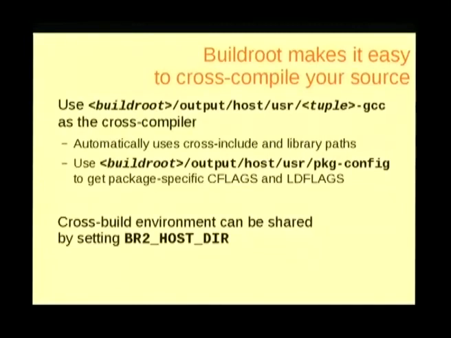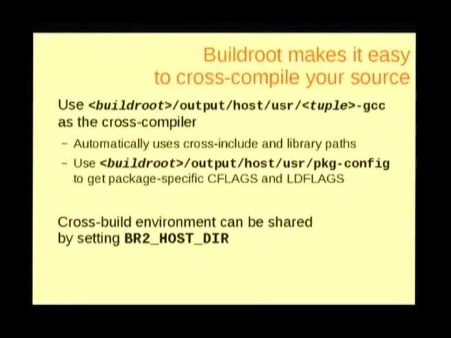So you have your sysrooted environment that is used directly if you use this compiler. So you typically don't need to use any extra -I options or anything. And then for packages which use pkg-config, you just point not to the /usr/bin pkg-config, but to the buildroot pkg-config. And that will also make sure that all the right options are given and the right paths are given.